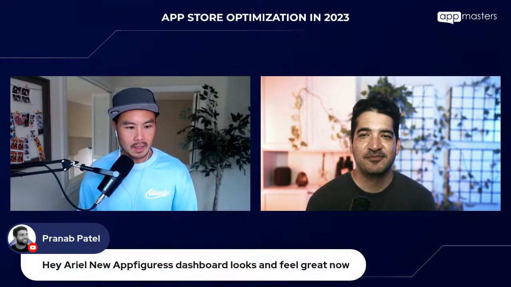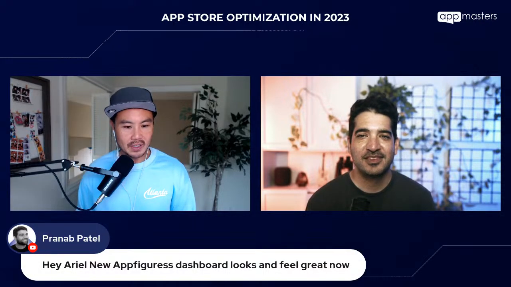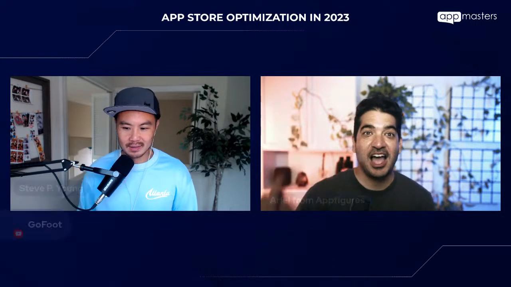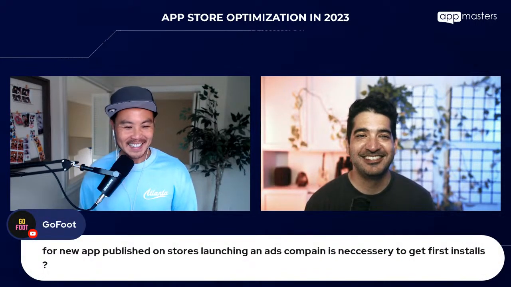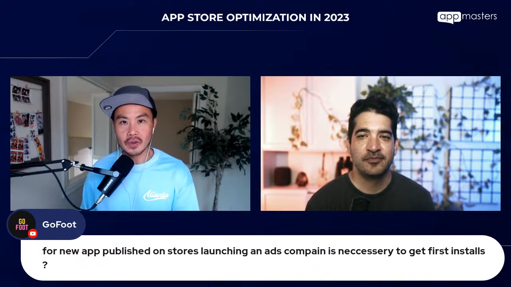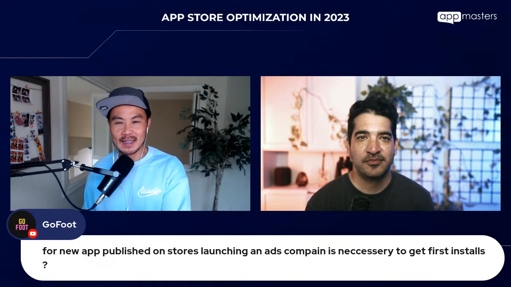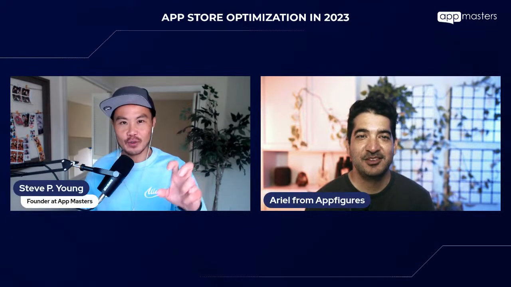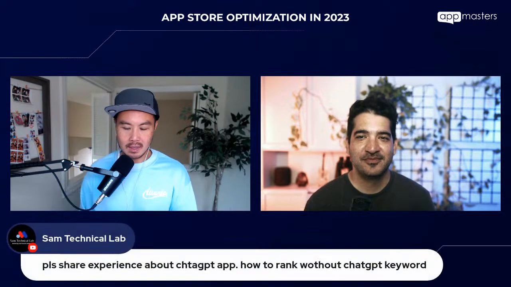Yeah, I love it. Okay, Hernob says, "Hey Ariel, new Appfigures dashboard looks great." That's awesome. Love it. And then GoFoot asks whether launching an ads companion for a new app published on the stores is necessary. I don't think it's necessary, GoFoot, but I'm going to break that down in a future live workshop in a month. We're planning the date out. We think we got a date, and I'll keep you posted on that. And then Sam says, please share your experience with ChatGPT.